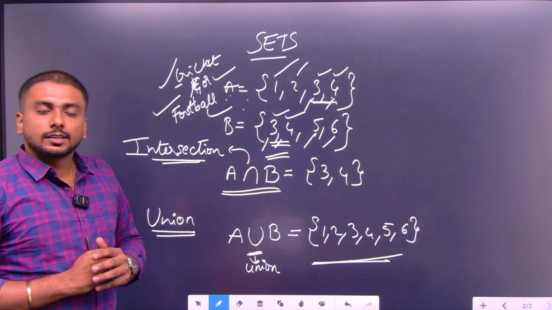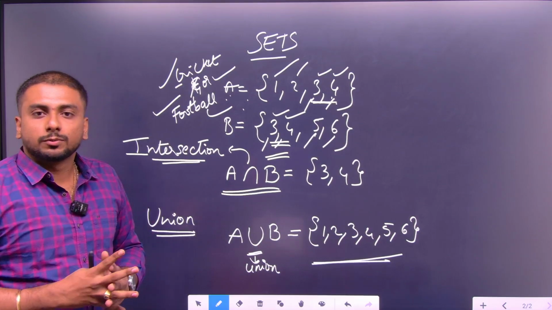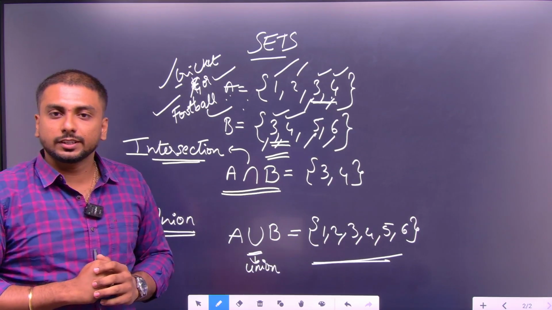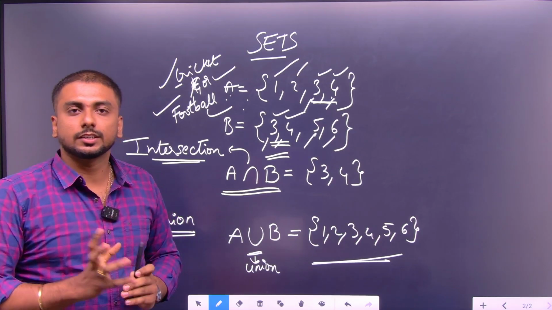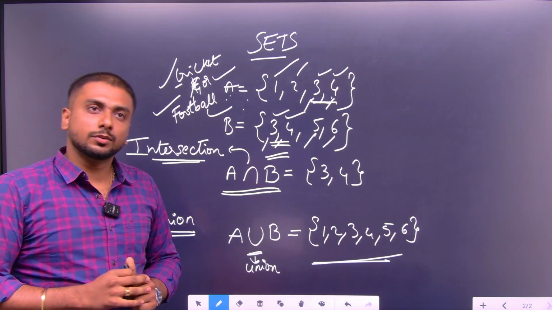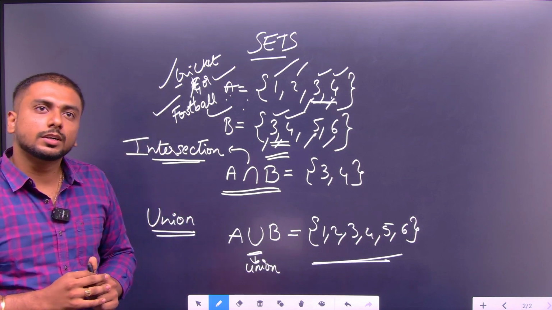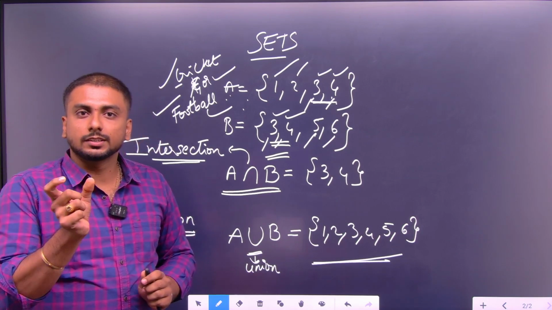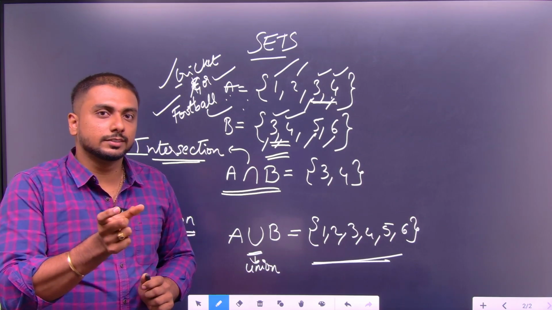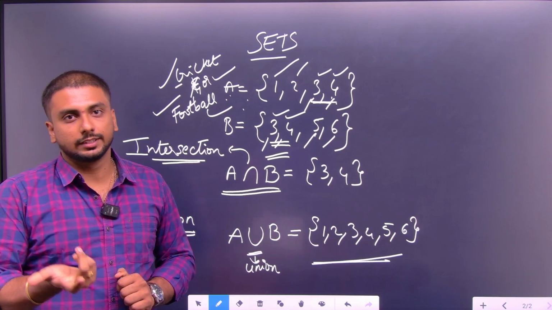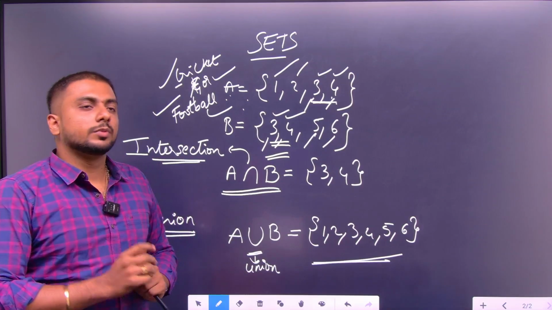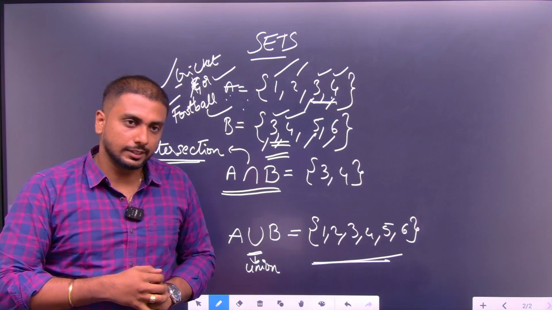So that's it with the class, and let's have a quick recap of what we have learned with sets. Initially we started with the definition of what is a set. A set is a well-defined collection of distinct objects. We had an example of whether considering beautiful flowers as a set or not, and there it was not a set because beauty was subjective. So we have to have a clear-cut definition of what a set is to be.